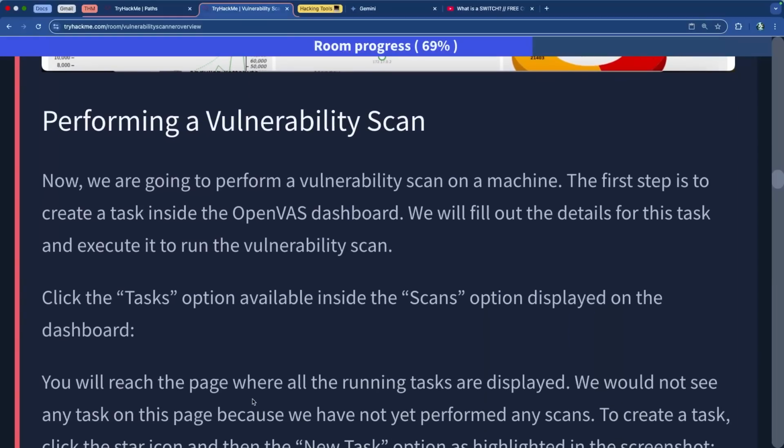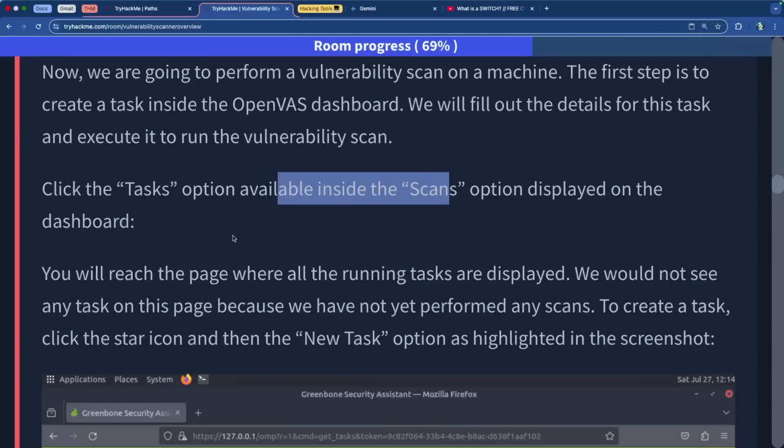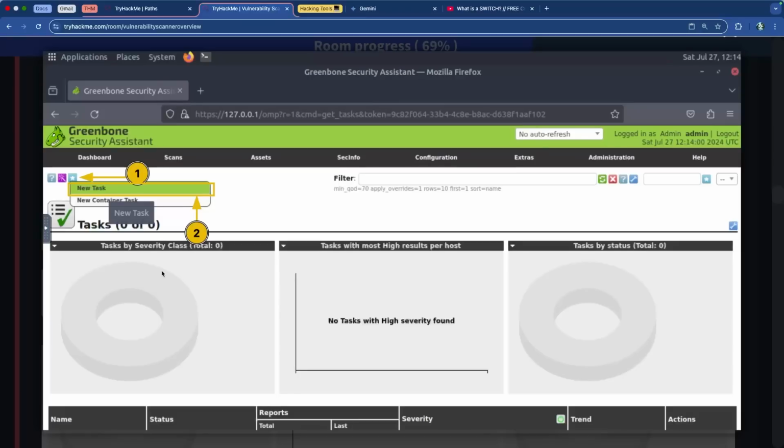And then as we go through it, we can actually start running a vulnerability scanner. So you have to create a task to be able to do this. And then inside of the task menu, you will go inside of the scans option, or excuse me, vice versa, my bad. The tasks option is available inside of the scans option. So inside of the scans menu, when you do a scans drop down, you can create a new task. So this is what it looks like over here.